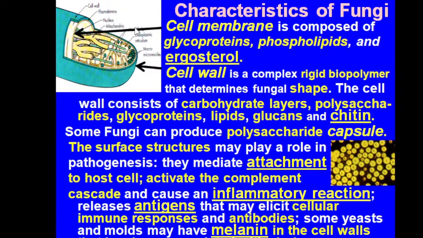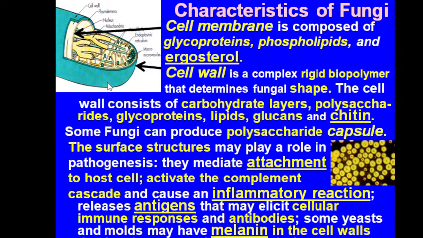Then, the surface structures of the fungi may interfere with the host defense mechanisms of the human body. For example, they are very good at activating the complement system that occurs in the human body and has a protective function against a lot of microbes. And when this system is activated, fungi cause a very strong inflammatory reaction. And also the surface structures of the fungal cells are antigenic and immunogenic. What does it mean? It means antibodies will be produced in our body against the surface antigens of fungi, that is immunogenicity.